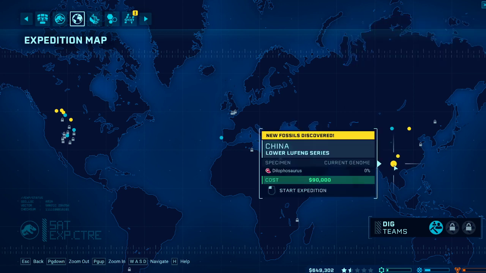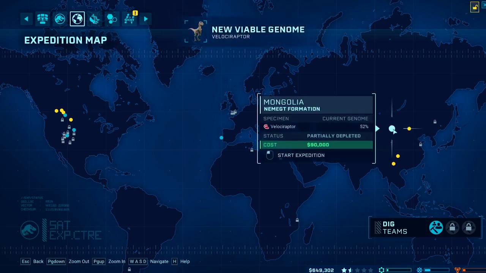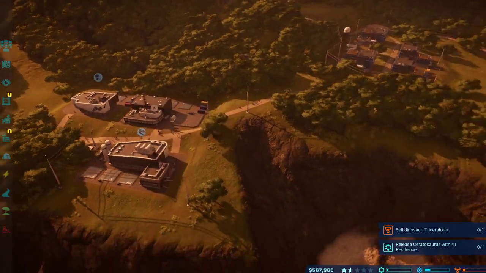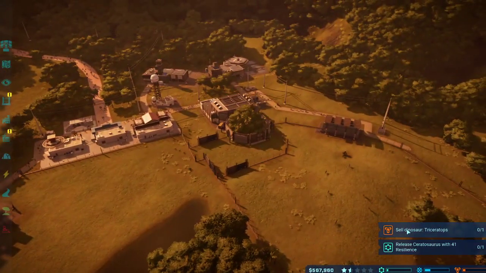Dilophosaurus on their own, so if we want to work on those. Same with Velociraptor, which I am plumbing everything into at the moment. Purely because I want them. They're my favourite. Off you go. Go get me some more fossils so I can do some stuff. Right.